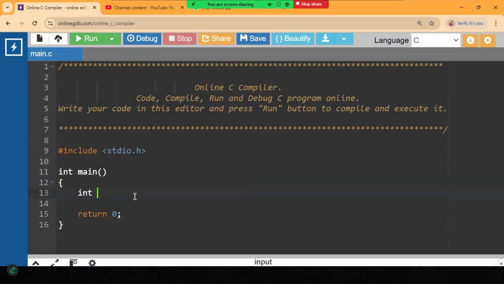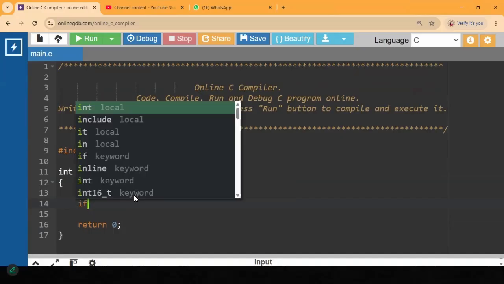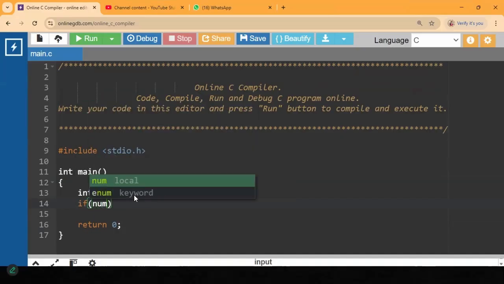So there I write int number equal to 10. And if number greater than 0, then printf "the number is positive".